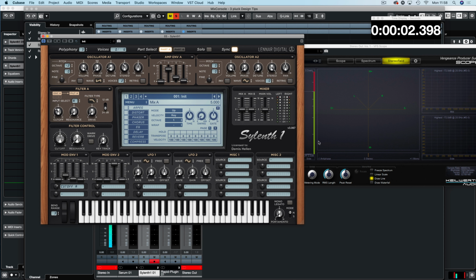You can use the Voxengo Span, which is free, to monitor your antiphase and mono compatibility, and then just play around with these 3 settings here. Like the detune is going to give you a little bit more stereo width, obviously to the point where it starts to sound out of tune, and then the stereo is just essentially a width, and it'll just narrow it down to the point where you see that jump into mono compatibility area, and it will all start keeping in line with the rest of your track.